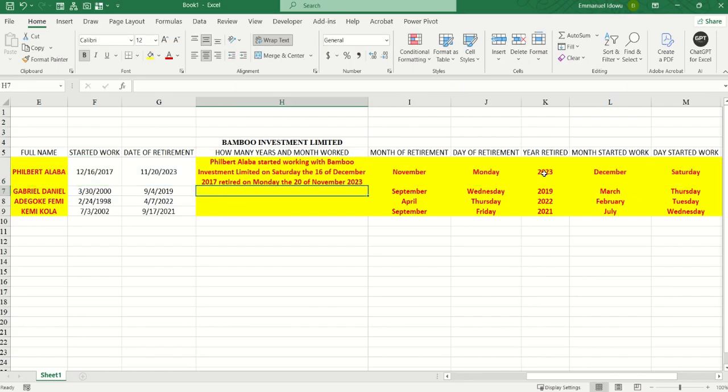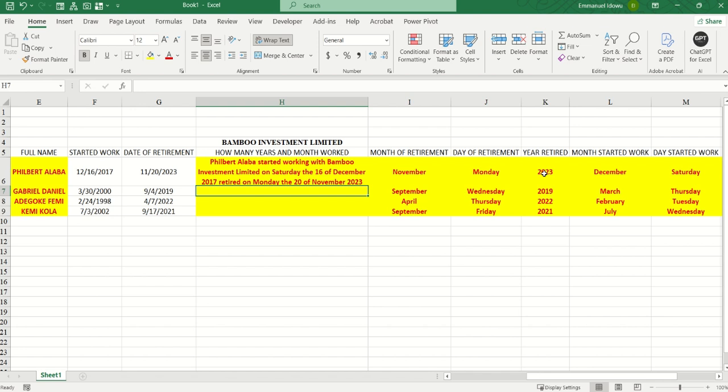Now we have it complete. Philip started working with Bamboo Investment Limited on Saturday the 16th of December 2017. Retired on Monday the 20th of November 2023.